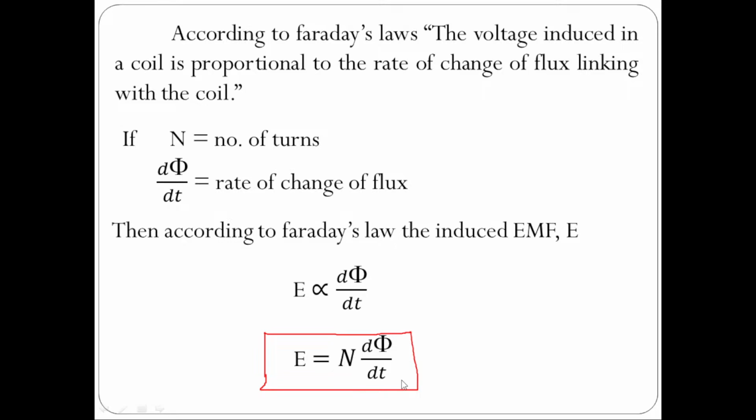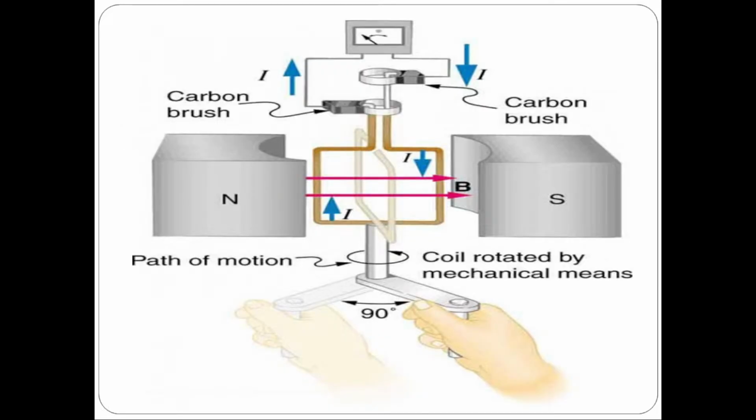In order to understand this concept, I am showing you this image. You can see a person, there is a hand here. A person is holding it, and with the help of some support, he is trying to rotate the coil. This is our coil. So he is trying to rotate the coil. When he rotates, its position changes, isn't it?